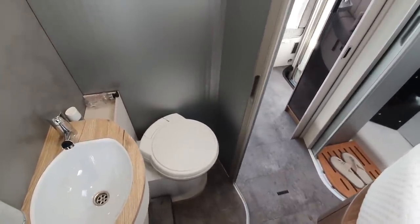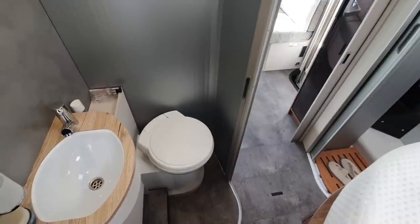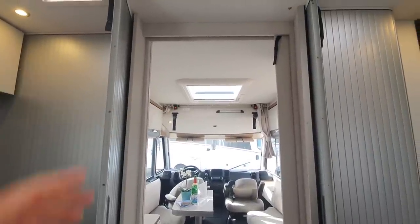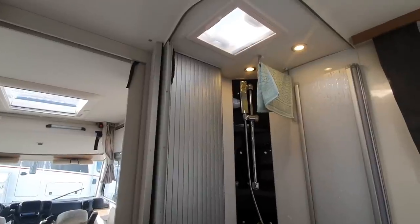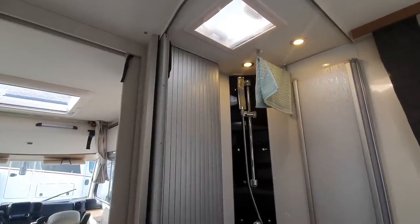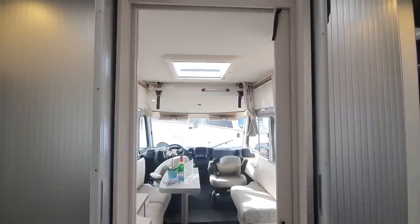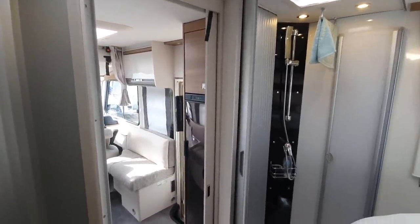So I think that really needs some thinking out in future editions of this vehicle. But if you're thinking of something like this, I can see the attraction of it. But when you've got an extra bed up front, people coming in here at night are going to wake everybody up. You'd accept that you tend to use the shower just in the morning and evening — you don't tend to use it in the middle of the night. I think that's a bit of a problem with this vehicle. If anybody has any contrary opinions, or if Mr Dethleff is watching this, do let me know.